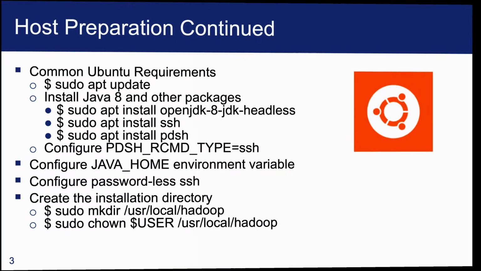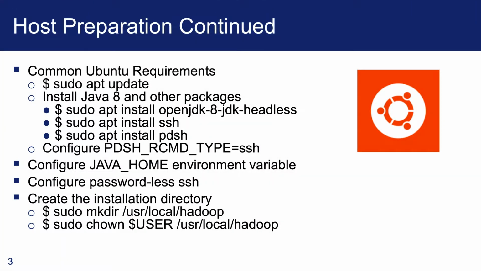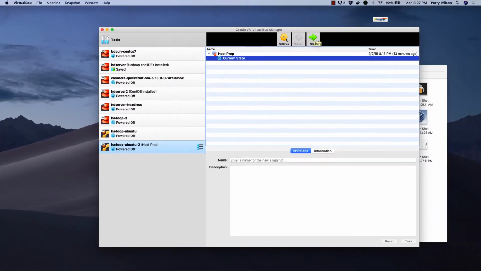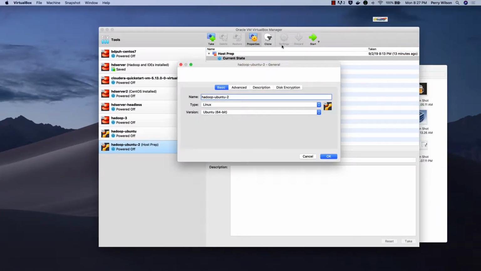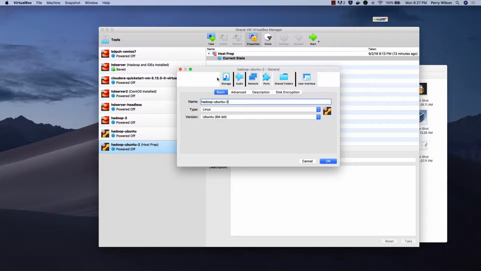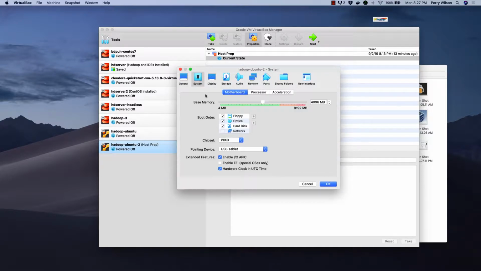Before we jump into the installation, we should verify that we have completed the host preparation steps. If all looks well, we are ready to download and run Hadoop. I will be using VirtualBox and the Ubuntu VM I showed you in the VM host preparation videos. One thing I noticed in testing the VM is that I needed to increase the RAM to 4 gigabytes. There were Hadoop stability issues with only 2 gigabytes. If you have more RAM, you could go higher for your VM.